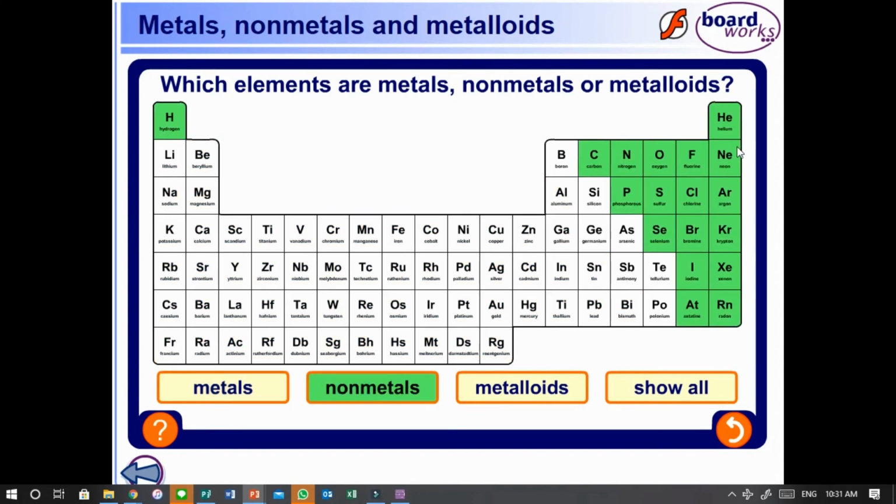Nonmetals: helium, nitrogen. I think of chalk. Brittle, it's not shiny, it's dull. It doesn't transmit electricity, it doesn't transmit heat. So think of plastic. Then you have your metalloids, which have similar properties, can do either, a little bit of both.